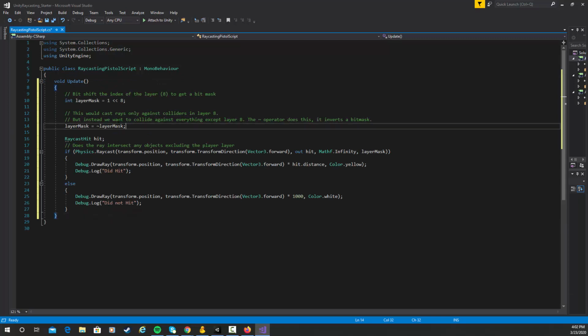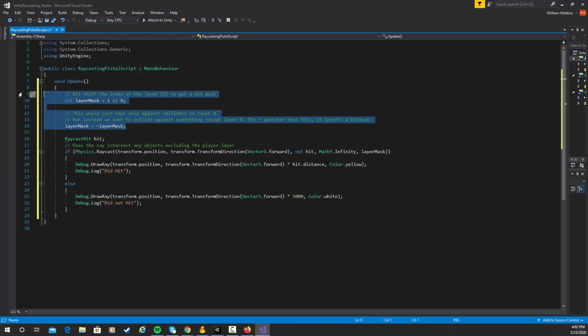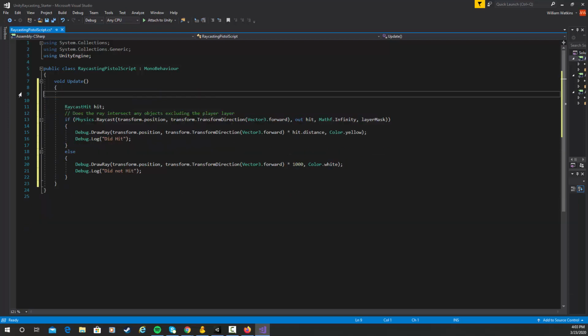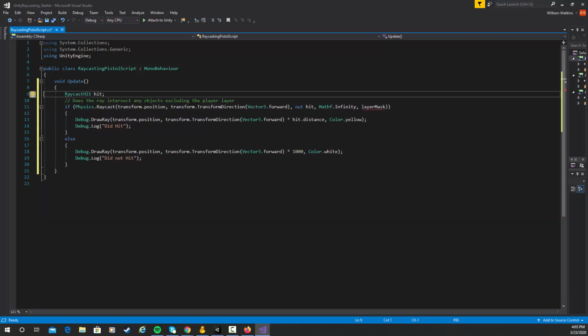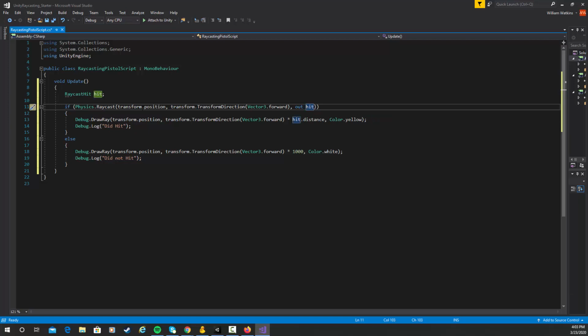Now all of this stuff right here has to do with the layer mask. This defines how you can allow the raycast to ignore certain layers that we don't need to worry about. So I'm going to get rid of all of that because I'm not going to worry about it. Second of all, I'm not using the layer mask anymore, and I don't even need a distance any longer. What I do need, though, is to tell it that it's going to raycast from this position in its forward direction.